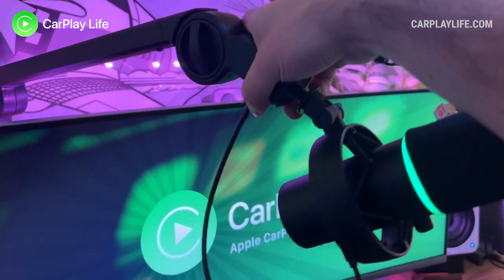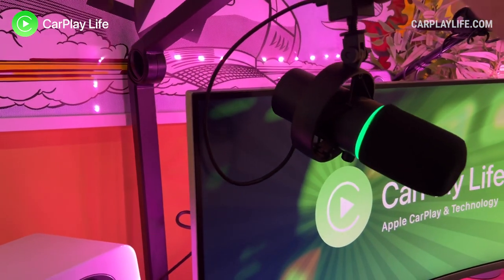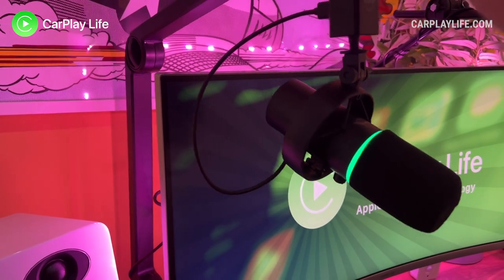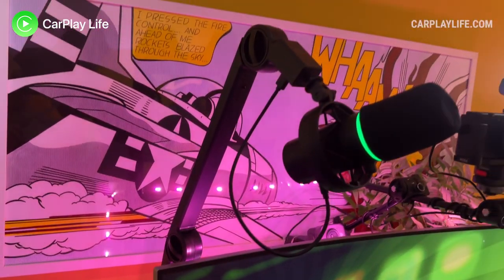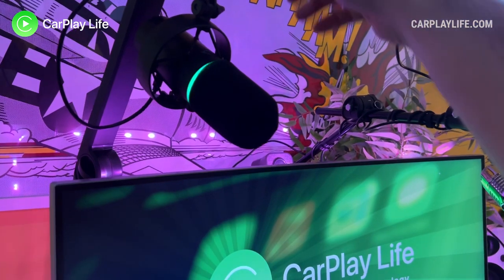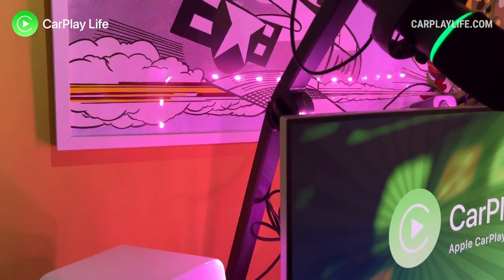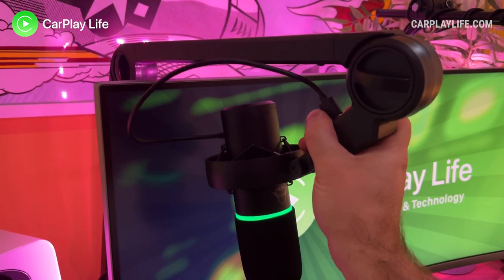All the screw points on the mount are very secure. The mount does have quite a spring hinge to it, so if you have it close to a wall, bear that in mind because the back of the mount will spring backwards and probably hit the wall. You really need to tighten that lower screw up on the mount for it to stand permanently vertical, and then you can bring it forward and it holds its weight once you've got the microphone attached. Once you adjust all the screw points on the arm itself you can manipulate the stand and it does hold its position — you can just keep them as is and manipulate the stand, which is really nice.